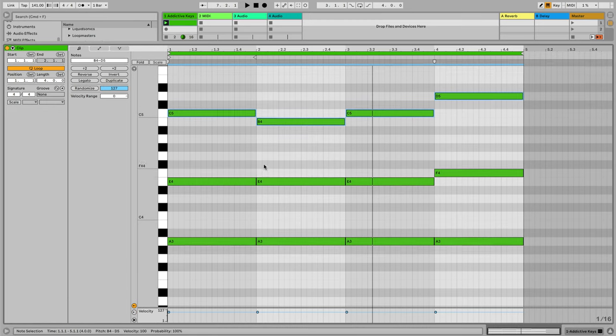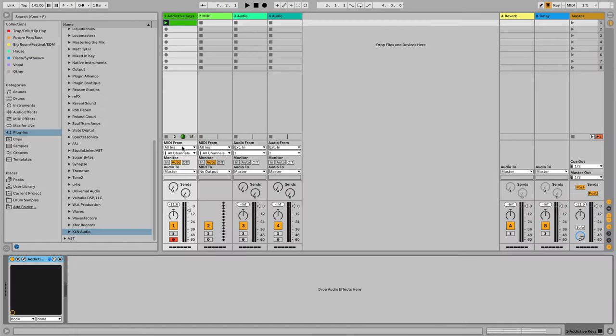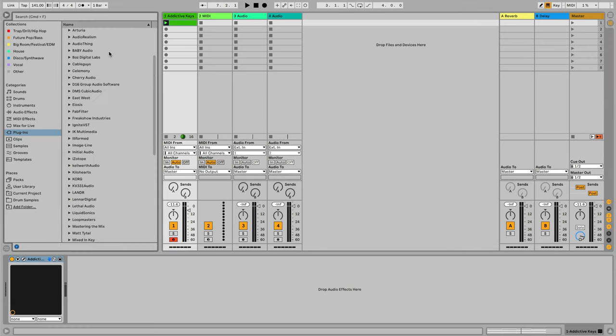So I am actually going to put a little bit of Cable Guy's Halftime plugin. Now, if you don't have this plugin, there are some other alternatives. I'm not sure if Ableton has a Max for Live device that is similar to Halftime, but if not, you can always pick up Halftime by Cableguys. I know it's really cheap anyway.